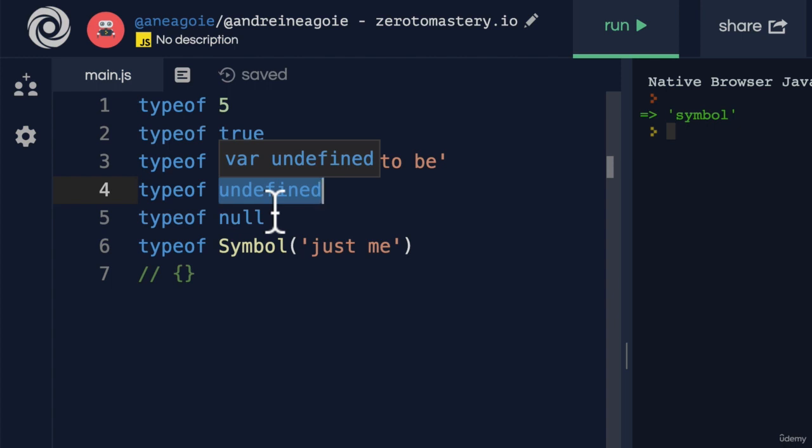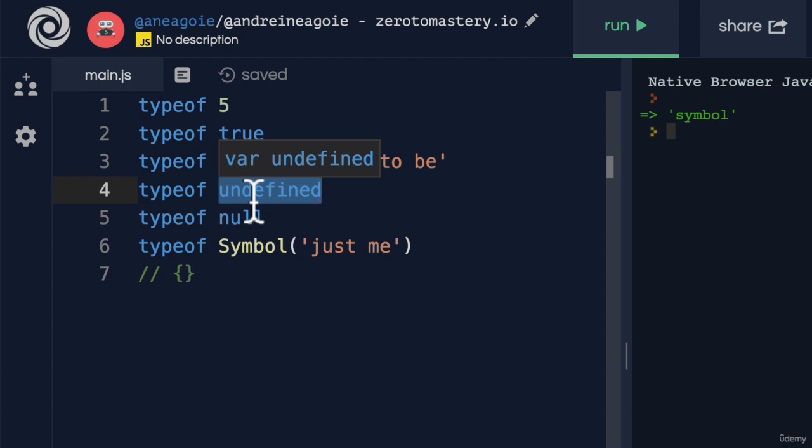Remember our talk about hoisting? Well, we use undefined for anything like that, or even cases where functions return undefined when they don't return anything. There's no return keyword in a function. Or there's missing properties of an object. Undefined simply means, well, there's a variable there, but there's nothing there.